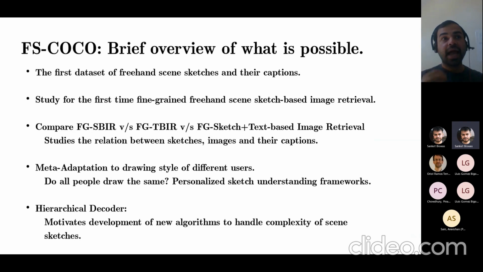For example, if a model works well enough for me, would its performance be harmed when it generalizes to your drawn sketches? And of course, these scene sketches are much more complex than object-level sketches, so you would need newer algorithms, as we proposed a hierarchical decoder to handle this complexity of scene-level information. There would be more than 2000 points, and a simple RNN-based approach would not suffice, since an RNN can usually model 200 to 300 points. That motivates new algorithms to handle the scene complexity.